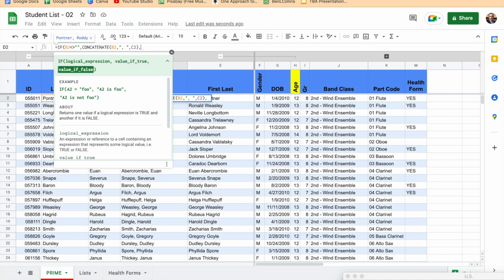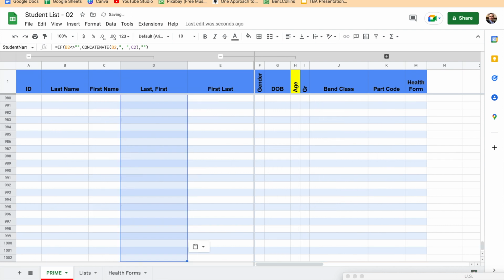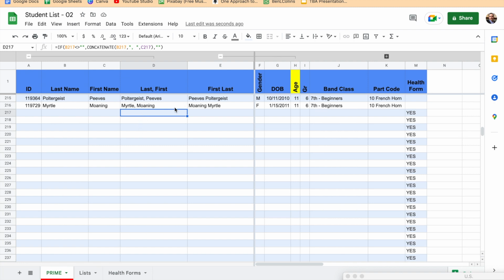Otherwise, if it's false, leave it blank. Open quotations, close quotations, parentheses. There it is. Copy, Shift, Command, arrow down, paste it. Very good. And that will actually eliminate the random commas that were showing up in there.